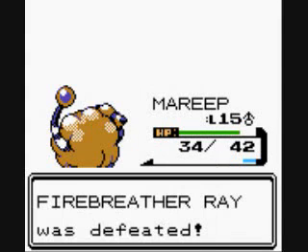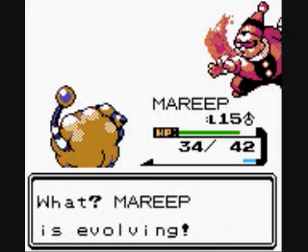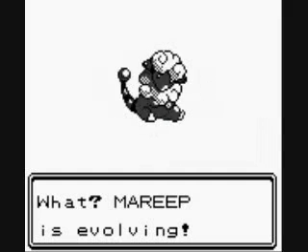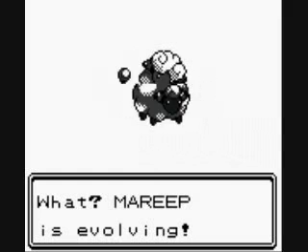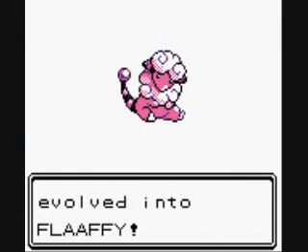Alright, level 15, and Fire Breather Ray was defeated. Flash! What? Mareep is evolving! Yes, that's right. Mareep is now evolving into a... Flaaffy! Yes, that's it.